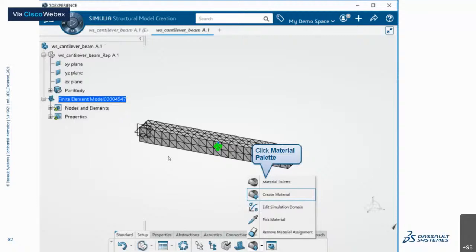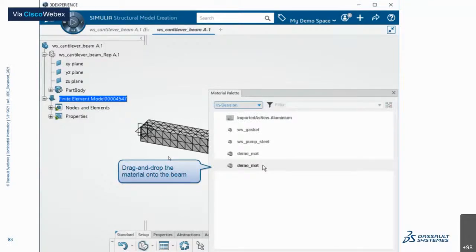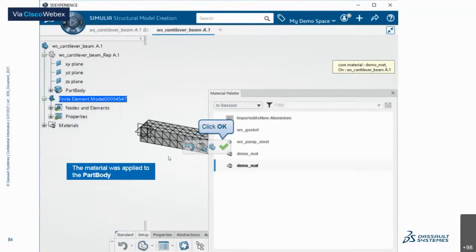How do we do that? You go onto the drop-down, where there's something called material palette. Once you open the material palette and select the in-session command, the material which you have created will appear in the tree, and you can drag and drop it onto either your specification tree or the component. If it's not a complex geometry, you can directly do it for a component. But if it's complex, you might end up assigning the material to a different component altogether. So the tree is a much better place where you can drag and drop it, and then click on the tick icon. That's where you assign your material properties, and then your material will be added to it, and further you can create your solid section properties too.